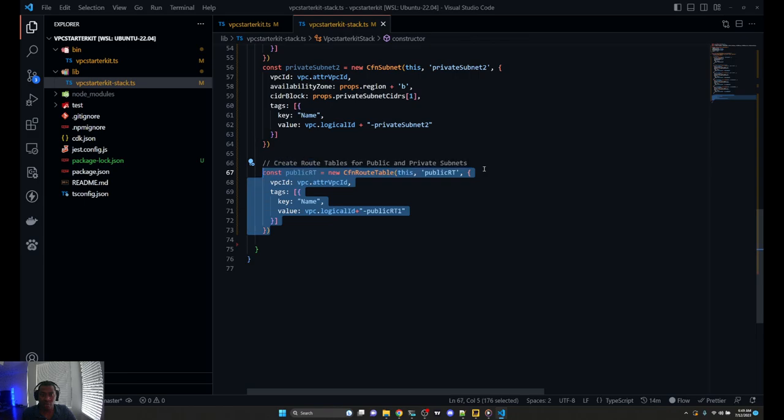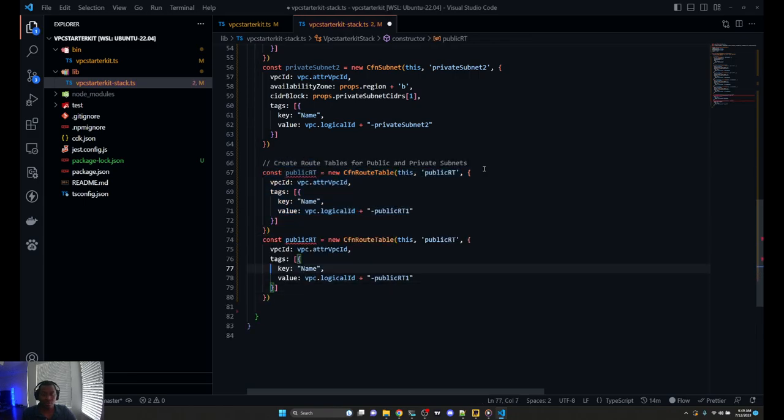So let's copy this, and let's make our two private route tables. We're going to say private RT1, and let's make sure this name is congruent. Awesome. So we got our private route table.